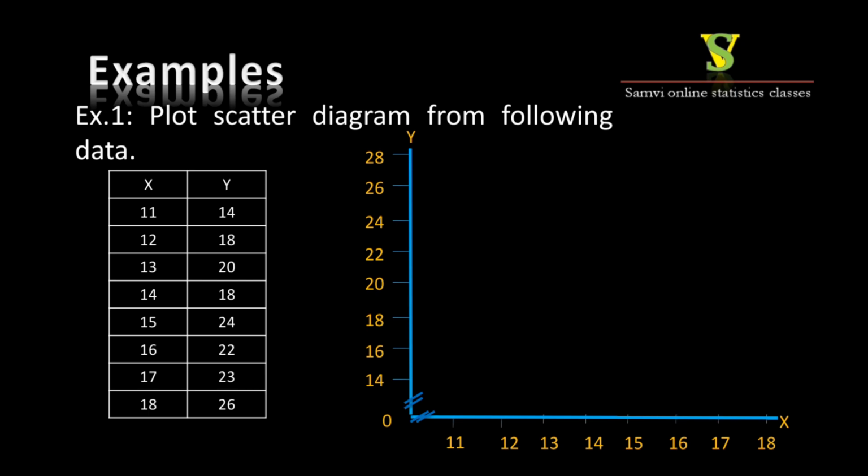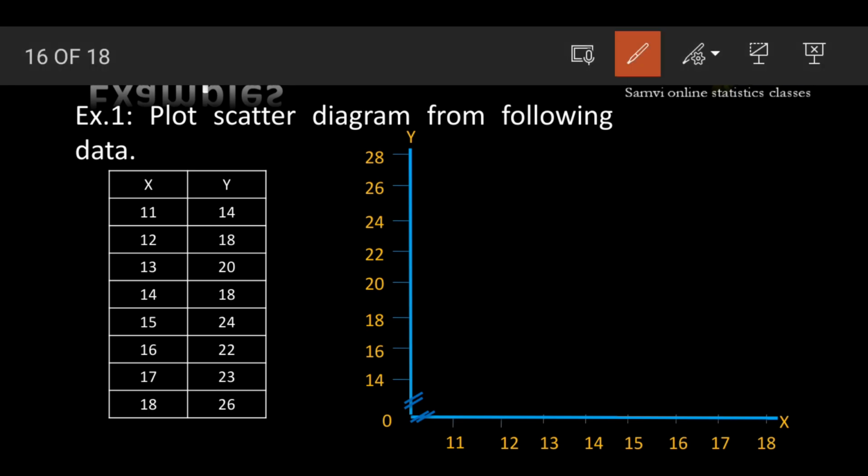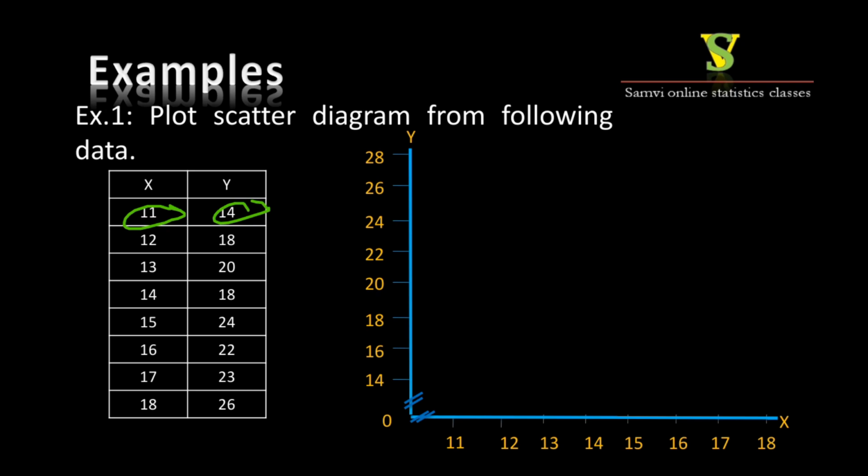Once you have made the divisions, now you have to put the points. How to put the points? By referring to the x and y variables. Move to the first one. The first one is 11 and 14. Getting? So on the x-axis you take 11 and on the y-axis you take 14. Wherever the points coincide, you put the point. So now I am putting the point: 11 on the x-axis and 14 on the y-axis, the first point.